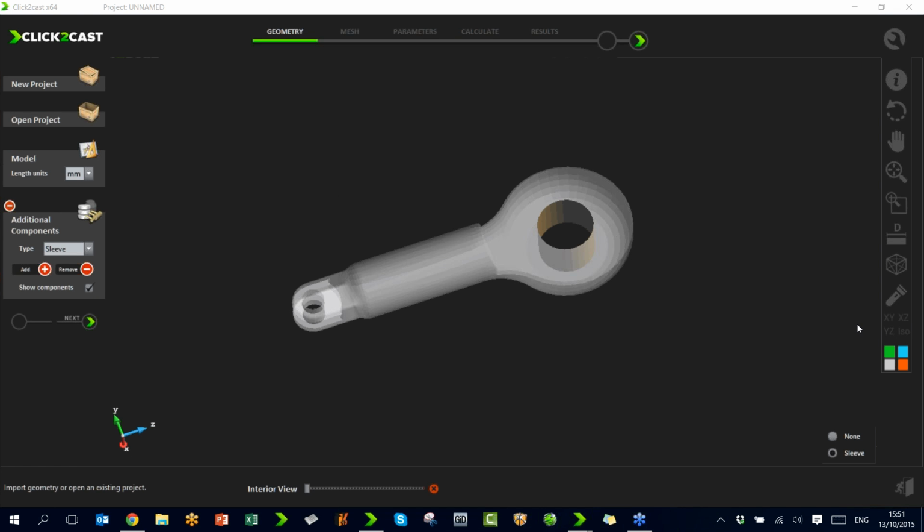Giri Panek asks if it is possible to export stress displacement for next FEM analysis. Giri, for the moment we have no stress analysis in Click2Cast. What we are able to predict is the porosity. This means the void areas inside the part you can find after solidification. In the mid-term future, we will be able to predict the stresses and deformation of the part after casting, but for the moment this is not possible to do in Click2Cast.